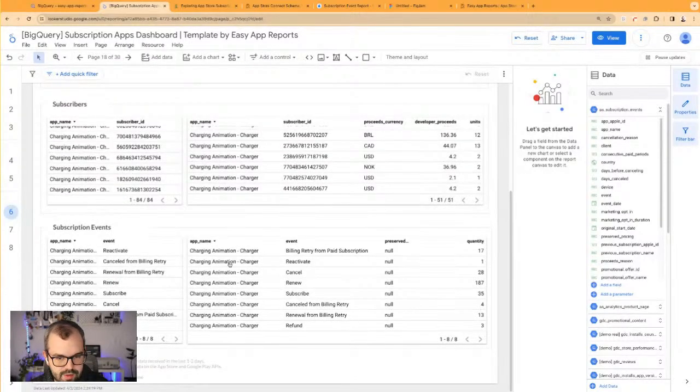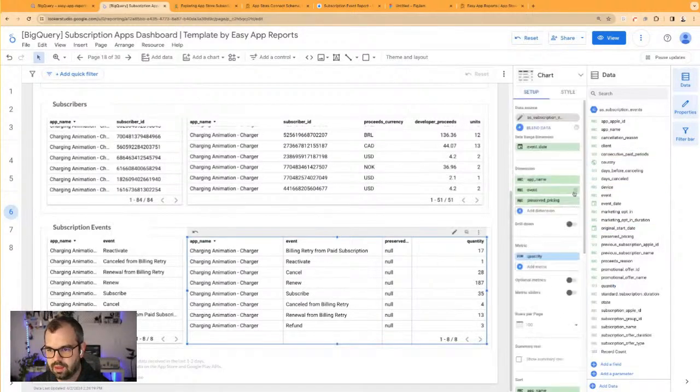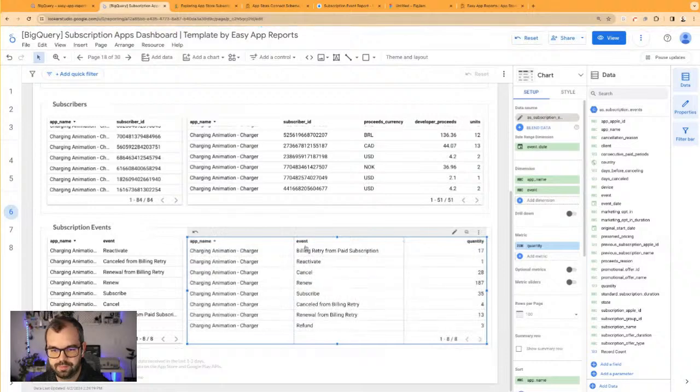The other thing is the subscription events, like we said. I only have 8 because, again, I'm running a very small app. But probably you have more, especially if you're running promo codes and you're trying to rescue churned customers, all of that. Then you're going to have many more events here on the left side. And here I could see how many events I had.